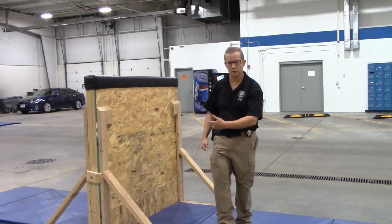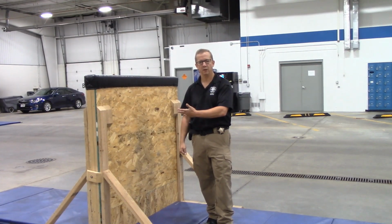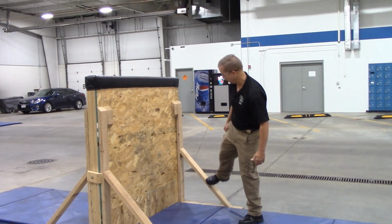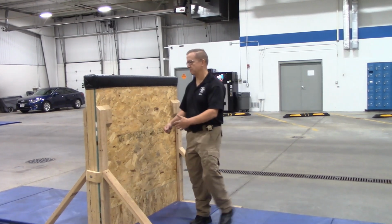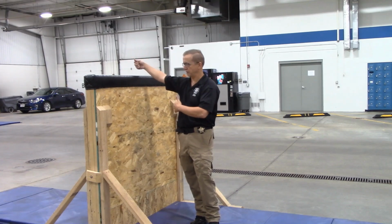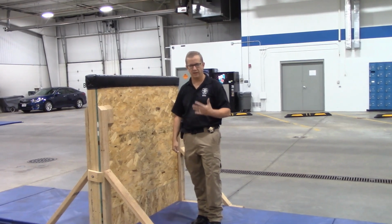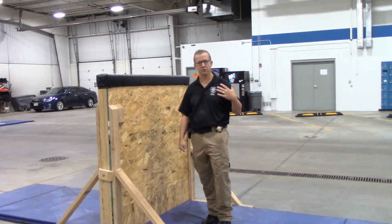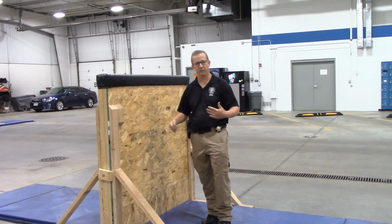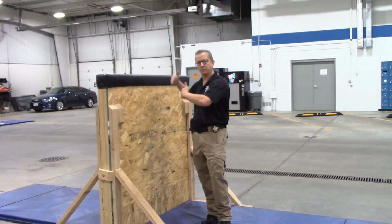This is a 5-foot wall, which does oftentimes scare people, but if you do proper technique, it really isn't that difficult. One thing we wanted to show you with our wall is that you can't use any of these parts to get yourself over. All you can do is, with the right technique, get over the wall and try to clear it onto the other side. Typically, there's people that can get over the wall without any problem. They'll just do whatever's natural. They'll get up within 3 or 5 feet here, jump, get their hands up onto the wall, and then just pull themselves over.